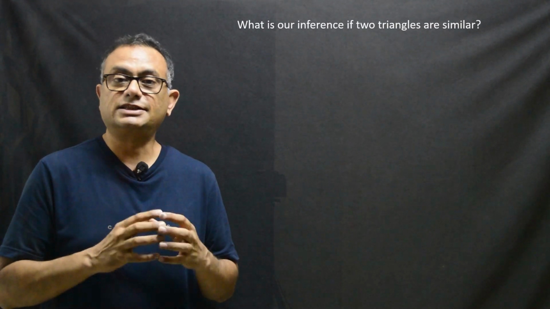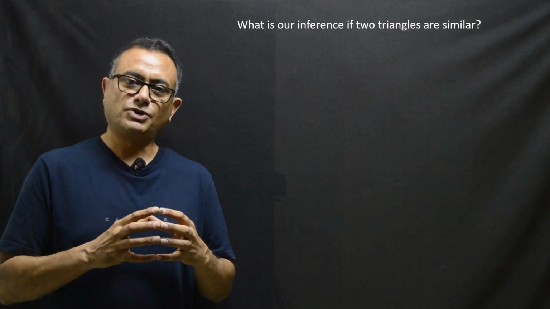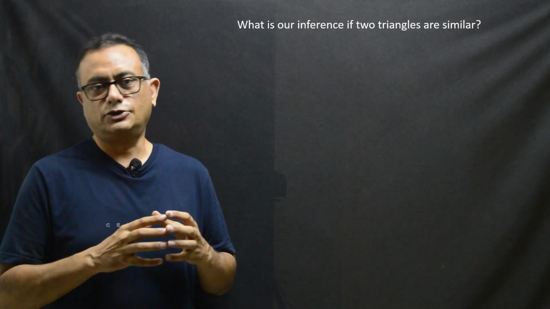So we now know how to prove 2 triangles are similar. Alright, so if someone says, hey, these 2 triangles are similar, what is it that we do with it? What can we infer when 2 triangles are given and someone says they are similar? We have to employ the property that the corresponding sides of similar triangles are proportional. So that is the inference that we can get. But then how do we identify which are the corresponding sides? Let's learn to do that.